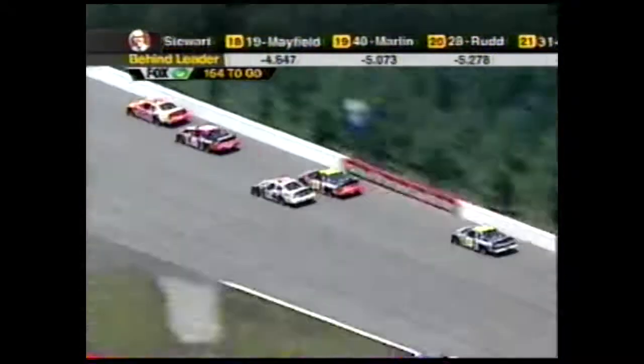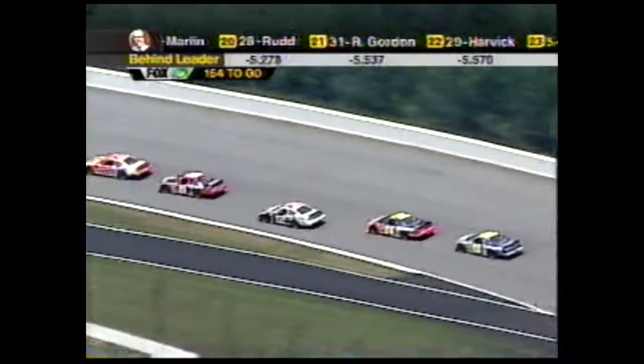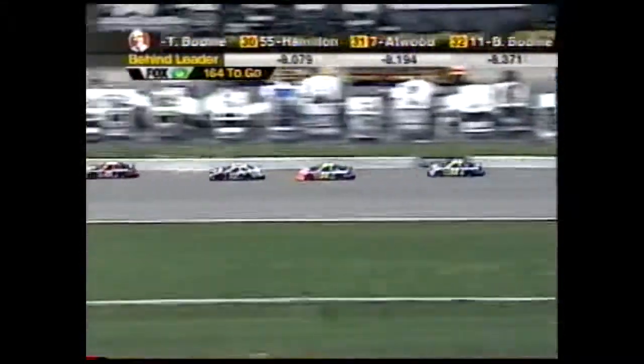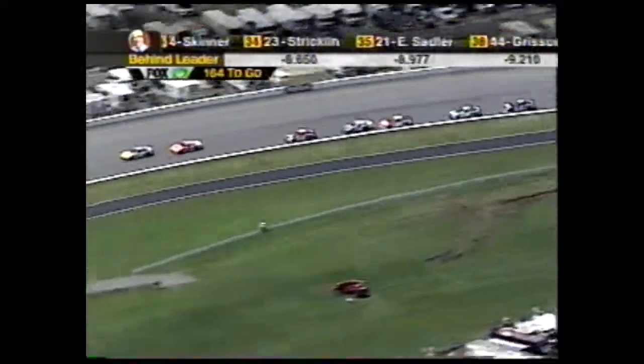It's a battle for 5th right here. Ryan Newman in the 12 car, Jimmy Johnson the 48. Boy, they're just going to drive right by Jeff Gordon in the 24. So you got the top 5 cars right there together. Well, what always happens there is that on this caution flag with these pit stops, some guys get their cars better. They make minor adjustments and get their cars a lot better, and all of a sudden you got a whole new group of players up front.